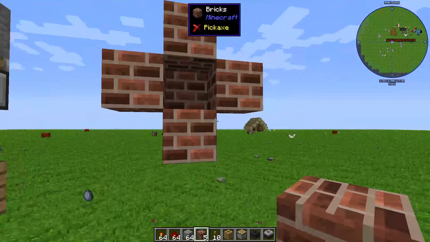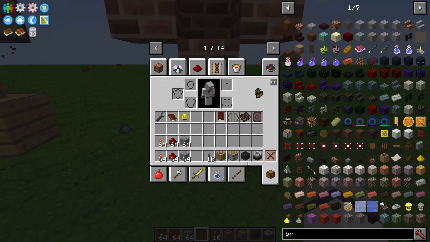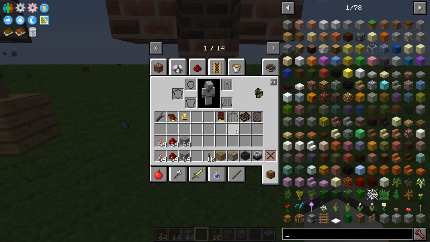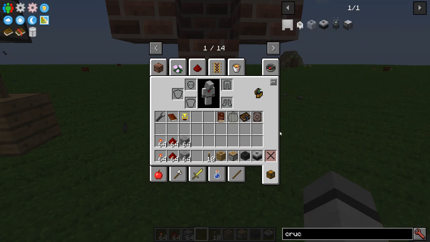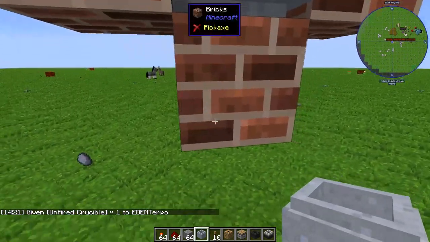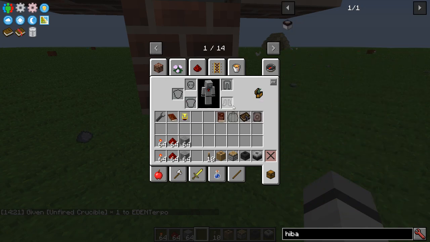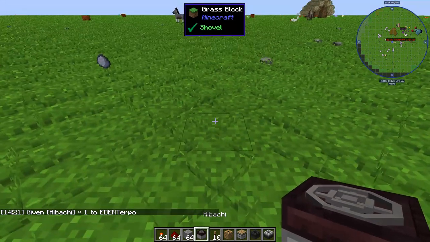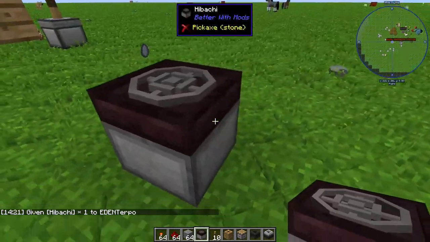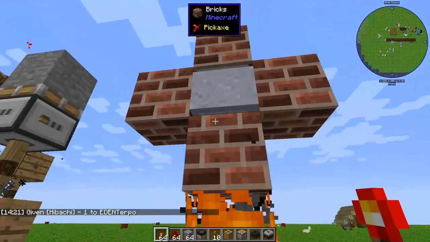So this is a kiln. It's not beautiful, but it's a kiln. With this kiln you can just put your crucible inside, the unfired one, and now you need a fire. That's the fire you can get from the hibachi. Hibachis respond to a redstone signal. Just give it a redstone signal and it will burn.